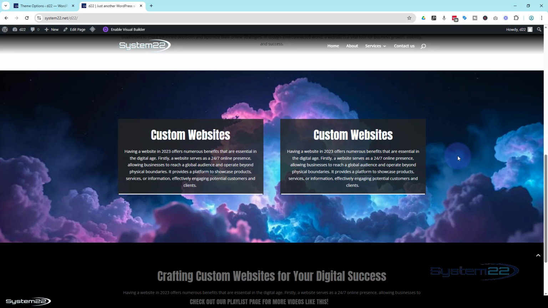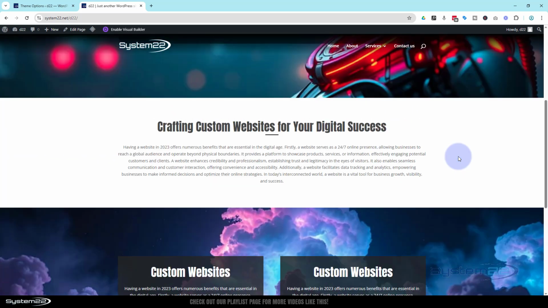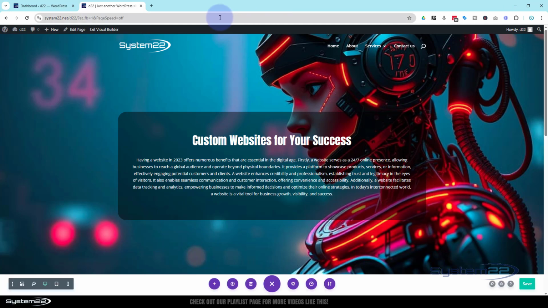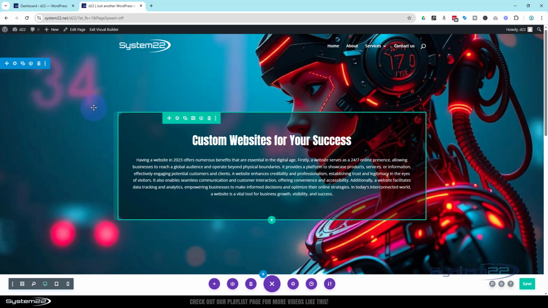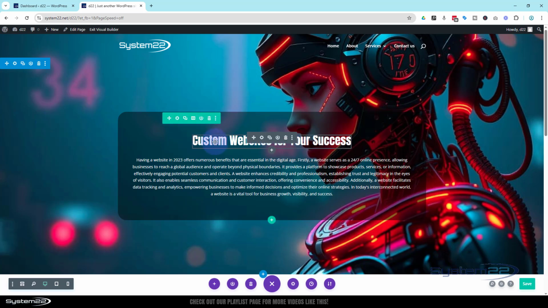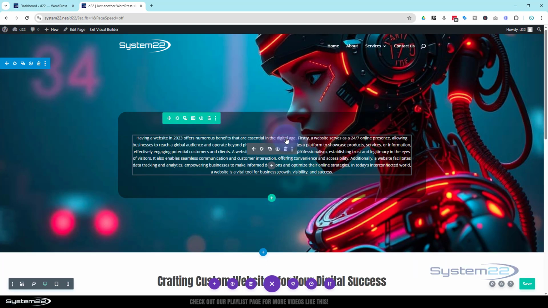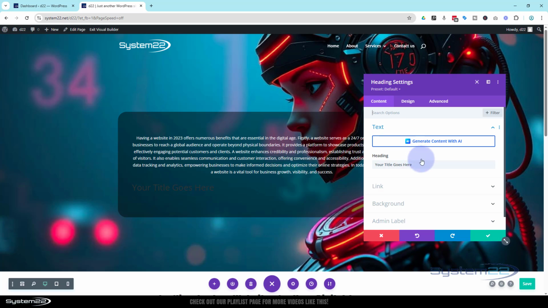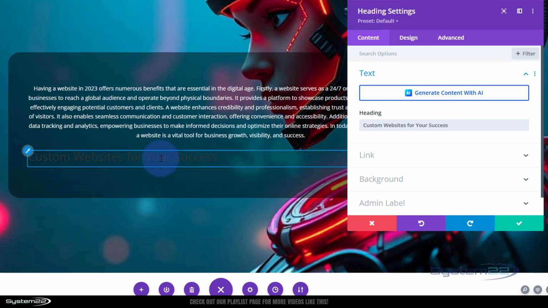I'm going to go ahead and undo what I've got going on here, and we'll start from scratch. Okay, I've got my builder enabled here, and I've undone everything that we had going. We're going to work on this heading module I've got going on right here. Firstly, let's get rid of it, and we'll start from scratch. I'm going to add a new little module underneath. I'm going to use a heading module for this, like I showed you earlier. You can use any module you want. Put an underline on the bottom of it if you want to. I'm going to put in that same text as I had going on there. It's very dark, but it's actually there.